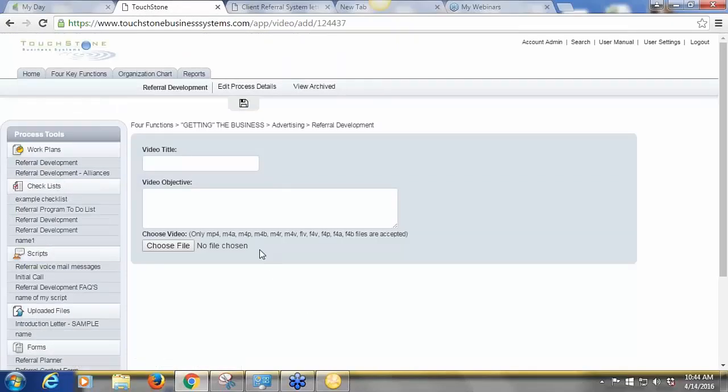And then video, same thing. The acceptable video types, the most common is MP4, but all these others are acceptable as well. So you want to convert or save your video as an MP4 file. And then you give the video a name. You hit Choose File, find it, hit the Save button, and then you'll get the loading screen. It usually takes about half the time of the video for it to upload. So if it's 5 minutes, it's going to take maybe 1.5 to 2 minutes to upload.